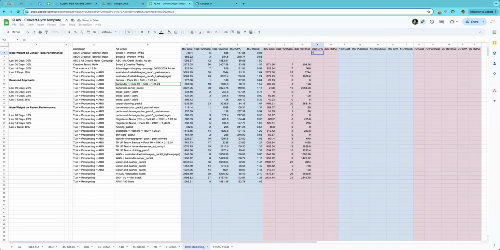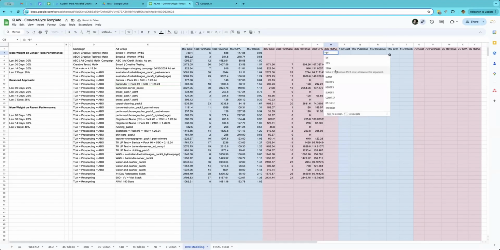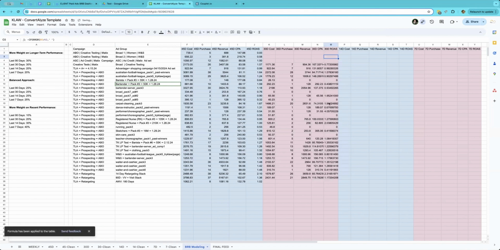Anyway, so now we're going to add another IFERROR here. If not an error first is basically how this works. First, we're going to say cost per purchase. So cost divided by purchase. If error, blank. Suggested autofill. Hey, look, and it caught all of it, even the blank ones. So we're going to say yes. And now here, IFERROR revenue divided by cost. If not, nothing. And autofill again. Hooray, so we got it there.